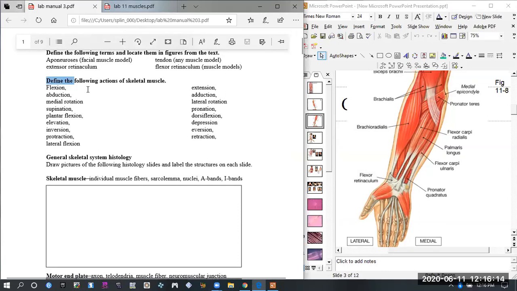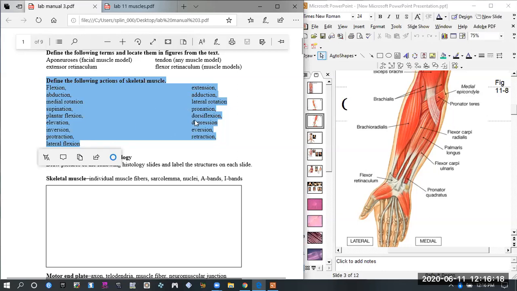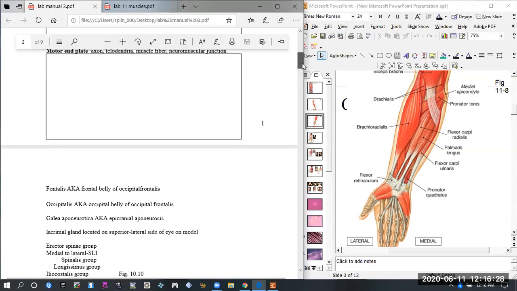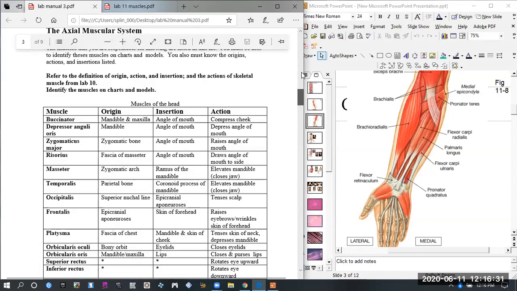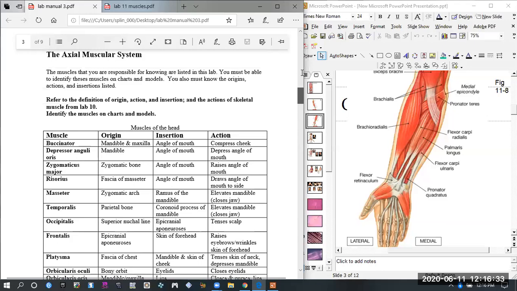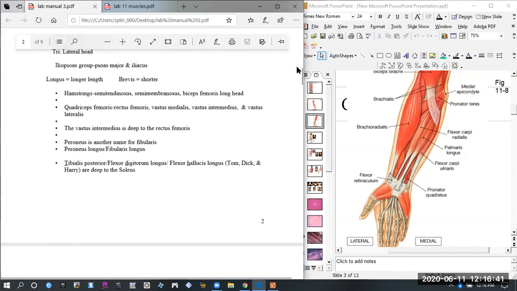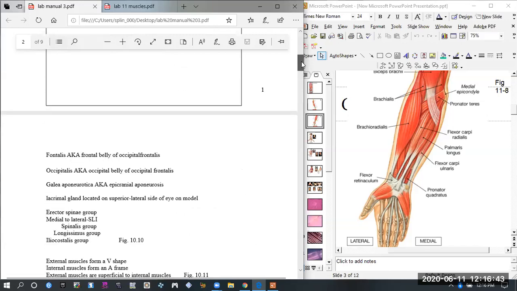Now this next section is covering the motions. This is just a helpful section to go over the terminology, but we won't be directly tested on these terms. But you will see these terms as we move into the next lab. So I'll just quickly scroll over to Lab 11, where you see the actions. And you'll see this vocabulary here in the chart for the lab. So it's just helpful to know what they mean, and we'll go over these.